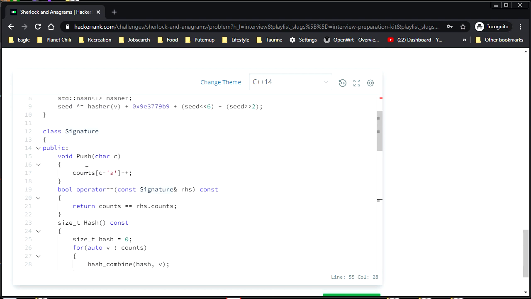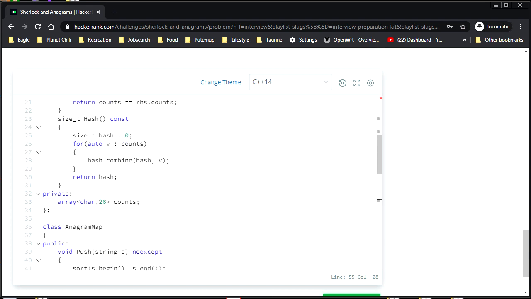Our custom type doesn't have a specialization. Normally, you're not allowed to put things into the standard library namespace, but for hash, it's a special case. You can inject template specializations for hash into the standard library namespace.